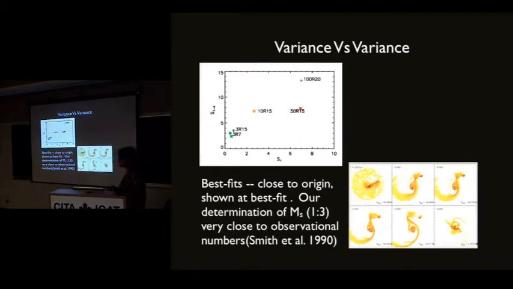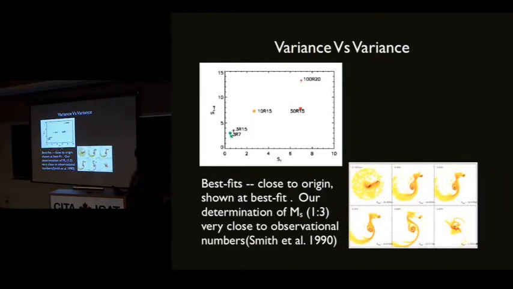How did you choose the input parameters for your simulations? We're doing this in moments, so hang on to the question. A number of quantities have to be varied to see what best fits the data. I found a useful way of conveying that is on a variance versus variance plot.